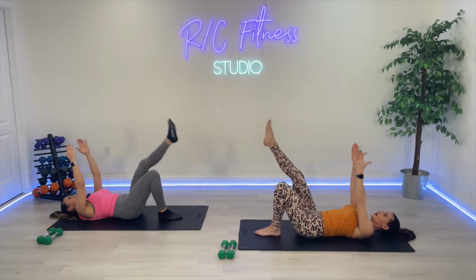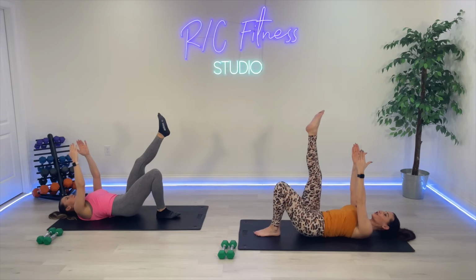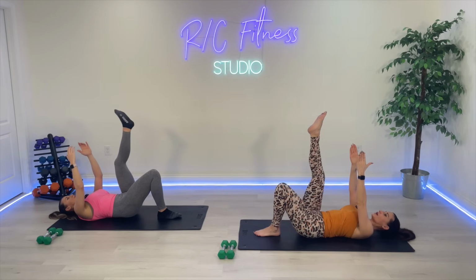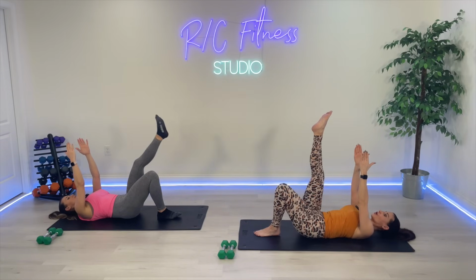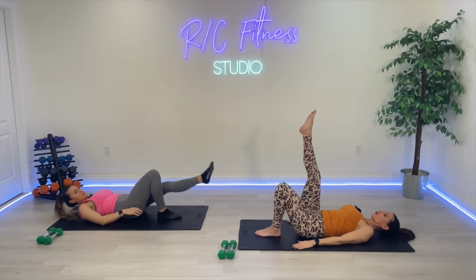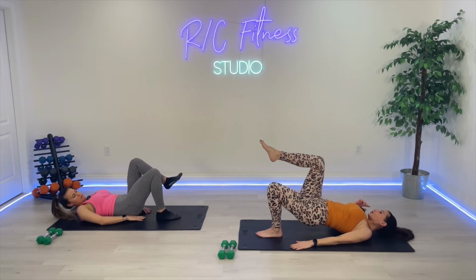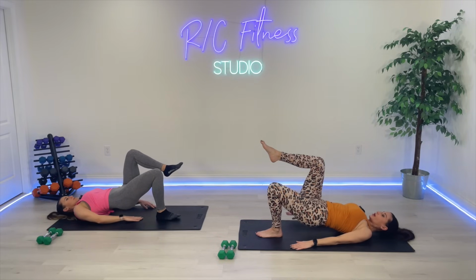Three more. You should be feeling this in the glutes and the quads. Two. And one. Drop the arms. Lift that glute again. Bend the knee. Hold it up. We are going to pulse for 20. Little pulses, go.